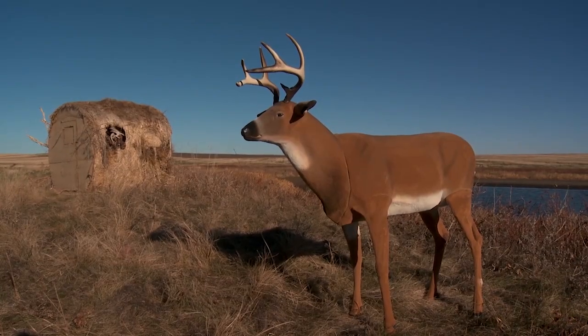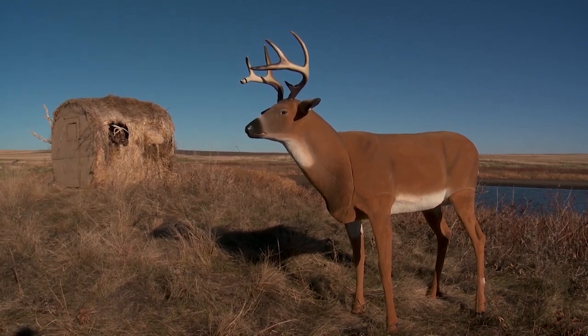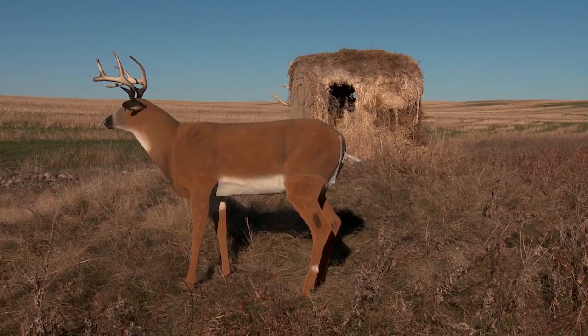Last, deer during the rut, yeah, they're talkative. They grunt, does bleat, and rattling is going on, fighting. So all these things can come into play with your decoy, so that deer knows this guy here is alive. He may be a little rigid, but that's okay, as long as that buck comes in close, giving you a close shot.